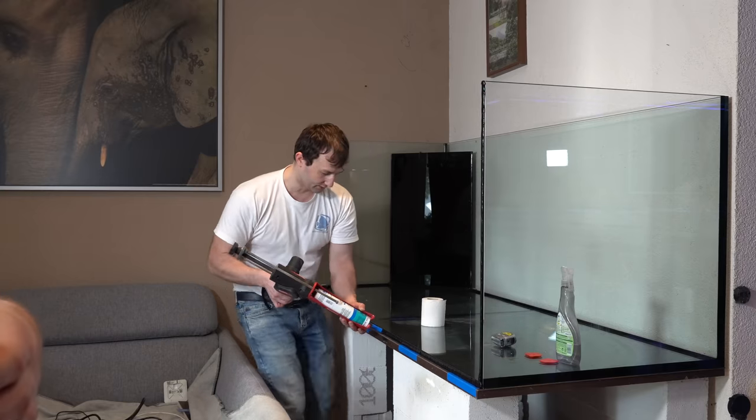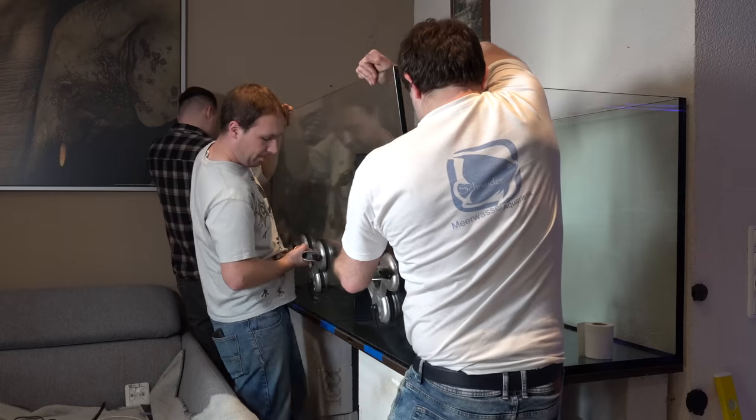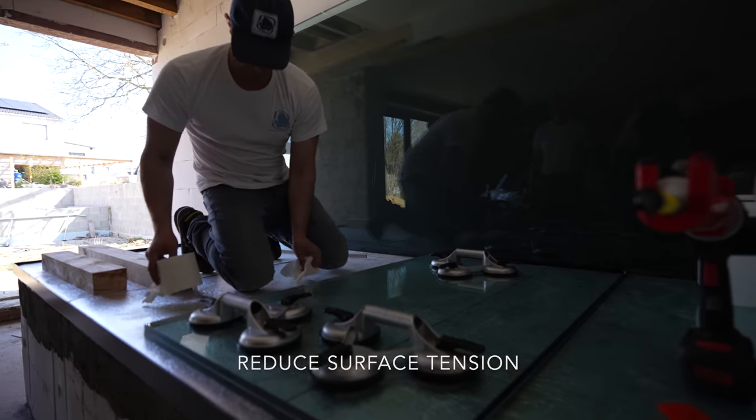Maybe some of you remember last time I showed you some of the work from Rudi, and I got a lot of questions about why he is taking a few pieces of glass for the bottom. If you're just taking one piece, you've got a lot of surface tension. So that is the reason why he is splitting the bottom into a few pieces.